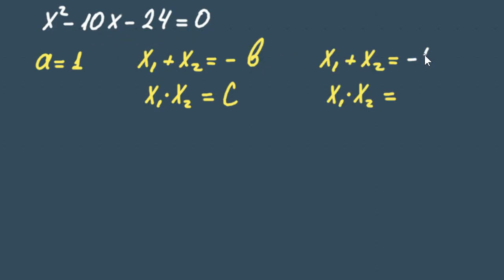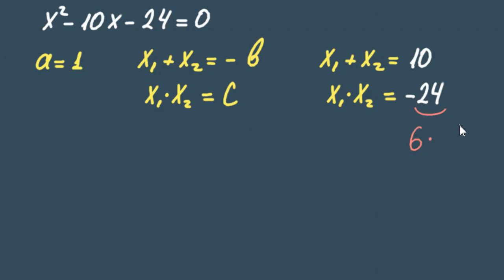The sum of the solutions is equal to the minus of the coefficient b. We have here minus and another minus. This is a plus and the plus. You don't need to write it down. The product of the solutions of the equation is equal to the constant term. For now, let's drop the minus sign in front of 24 and try to factor 24.